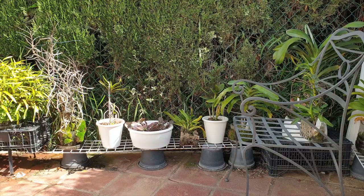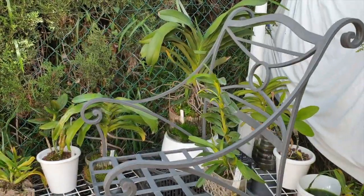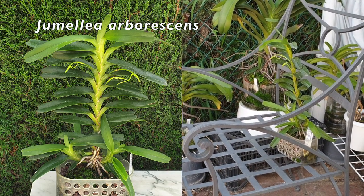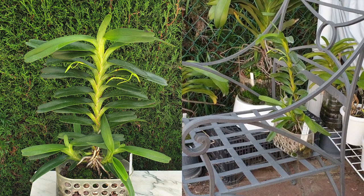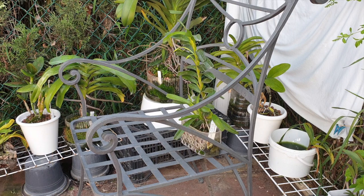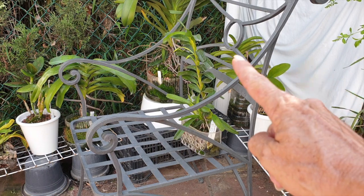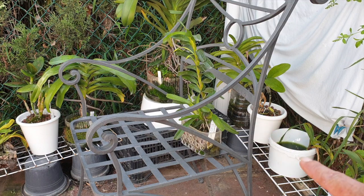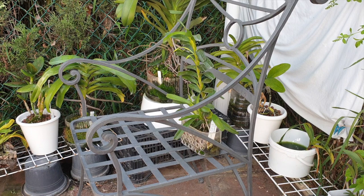Another candidate that is always on this chair when the sun starts to hit it is my Jomelia arborescens, currently throwing out three buds. I can see two more spikes on the way, so I protect that from the harsh direct sun as well. At the end of the video, once we've had a quick overview of everything else — the Evandra cerula, the Epidendrum stanfordianum — we're going to deal with the cesspool jacuzzi that's gone a little bit green with my Vanda Greenhopper.